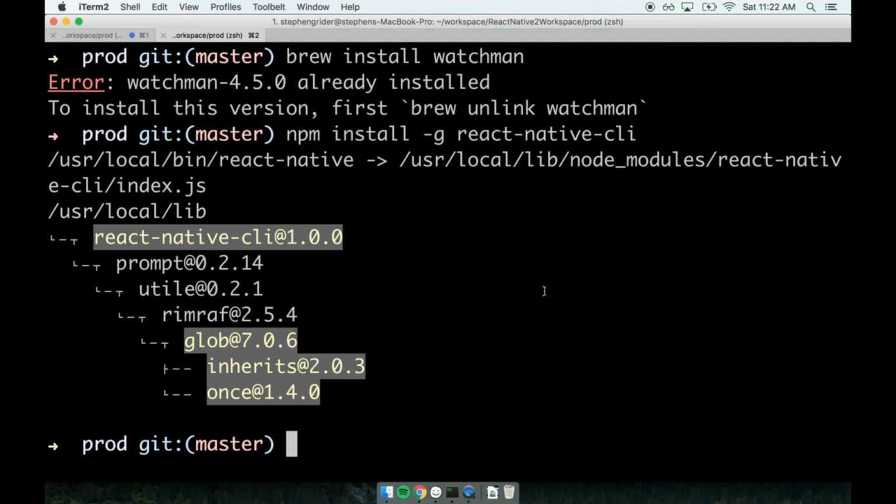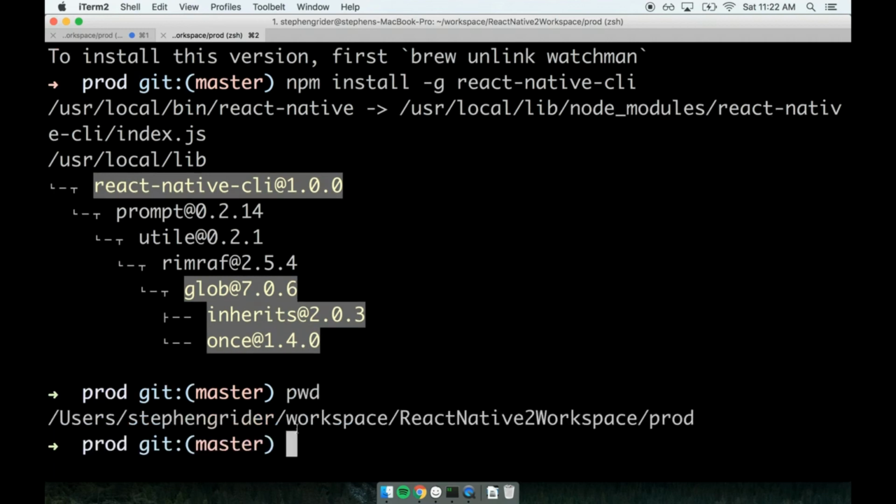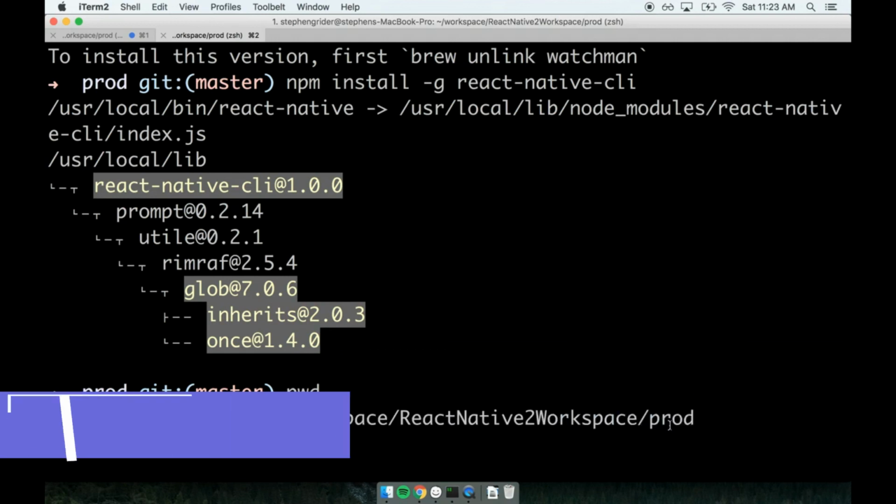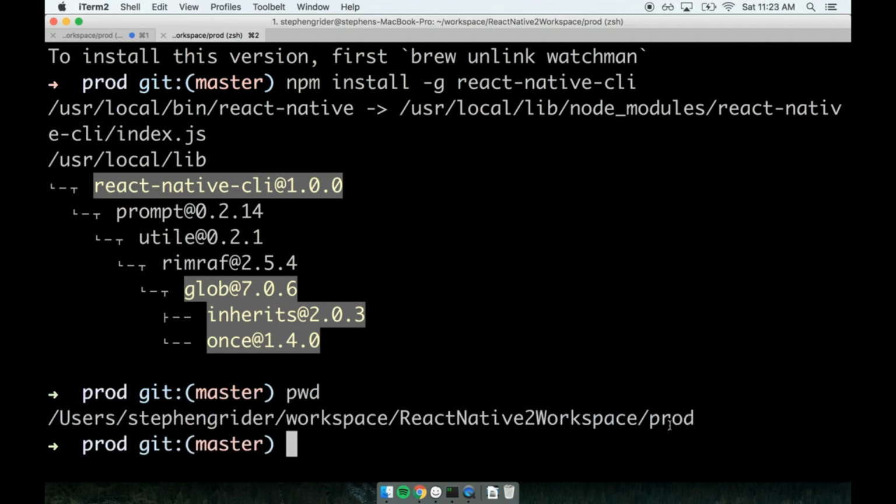So let's get started with this startup process. I'm in a directory right now where I want to place my project. If you're not in a good place to put your project, you'll want to change into that directory. For me, right now, I'm in a nice place called workspace prod, which is short for production. It means that this is the code that I'm going to be writing for the course. Anyways, the point is that I'm in a great spot right here to get started with the project. So we're going to generate our first project by running the command line interface.